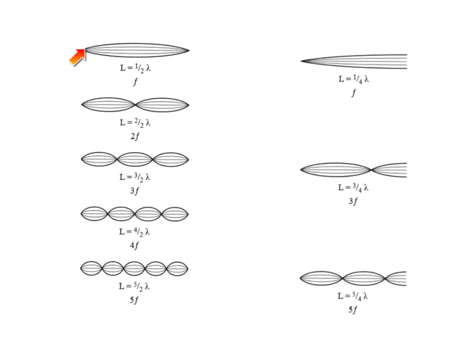So in fixed end standing waves, this would be like a guitar string or shaking a string up and down. The fundamental harmonic is going to be half a wavelength, and we have what's called the fundamental frequency there. If we go to the next harmonic, then the length of the string is equal to the wavelength, and we get twice the fundamental frequency. And as we go on, we see, the length of the string here is going to be three halves of the wavelength, and we'll get three times the fundamental frequency, and so on.